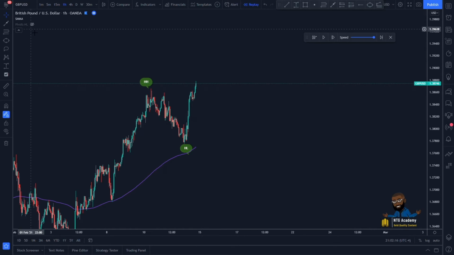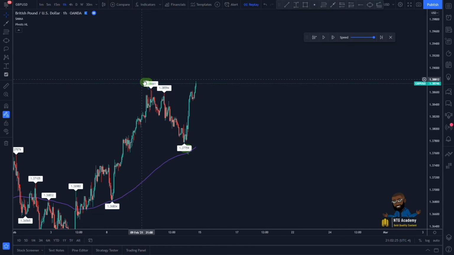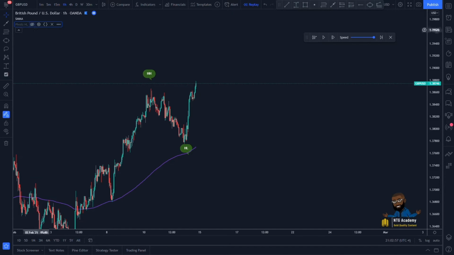And if we use the pivot point high low indicator, we will see that it also tells you automatically where the swing highs are and where the swing lows are. So if you struggle with identifying it by the eye, this is a great tool to use to draw out fib retracements, because you have to be able to identify these swing highs and swing lows to use the fib retracement properly. So I highly suggest, if you're still struggling with identifying it by the eye, please use this pivot high low indicator, and this will work magic for you.